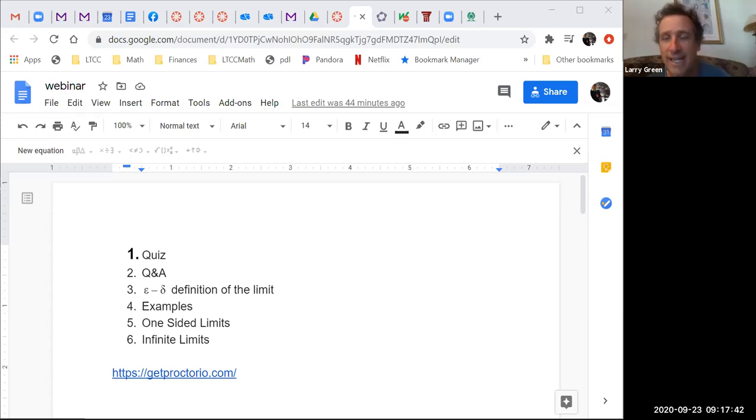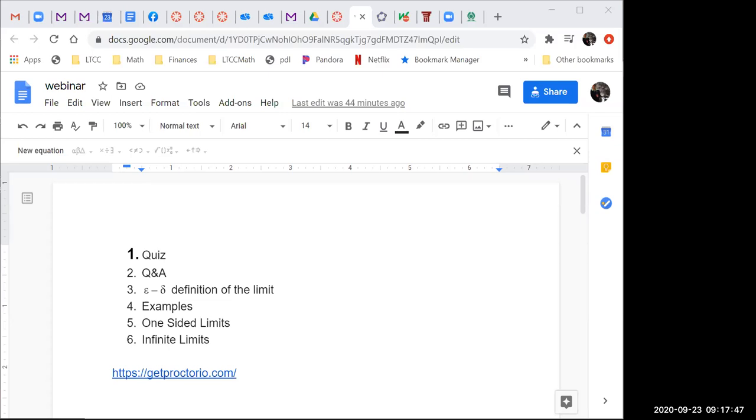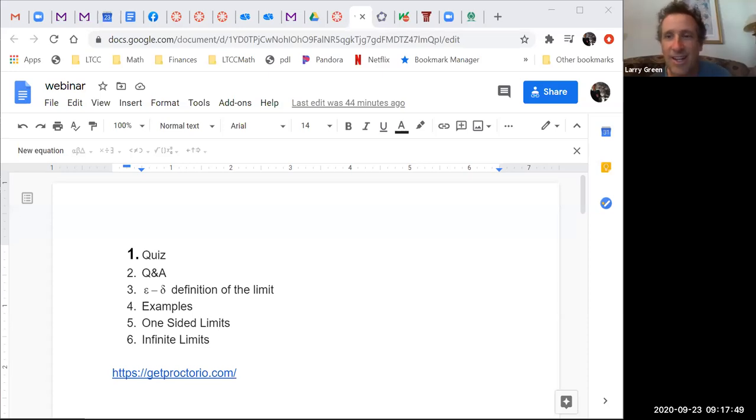So I'm going to show you the definition. You may not fully understand it. Then there's a nice little app that I found, and we'll look at that. That kind of helps you see the definition, maybe. And we'll play with it, and then we'll use the definition to prove things have a limit or prove things don't have a limit. So that's going to be the plan. So let me show you the definition, and just want you to know it's hard. And it's really hard to use for anything complicated.